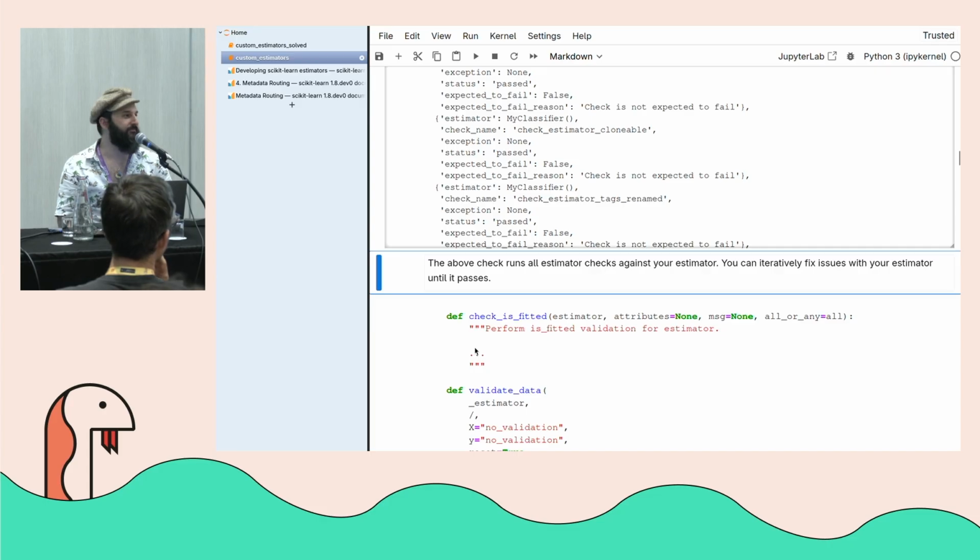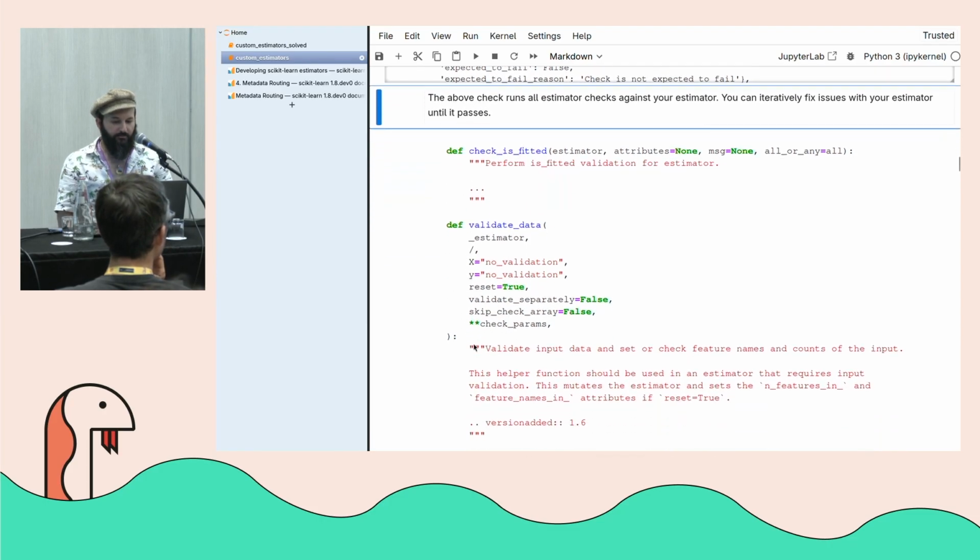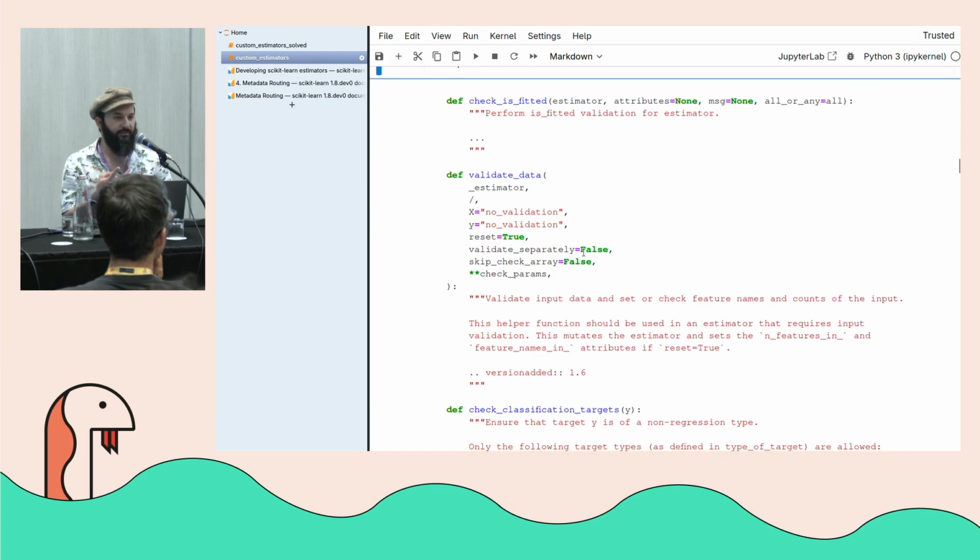Anything else? Good. So the three utility functions that we used were check_is_fitted and validate_data. If you're familiar with check_array, which was the old way you were recommended to check your input data, now you call validate_data, which calls check_array.